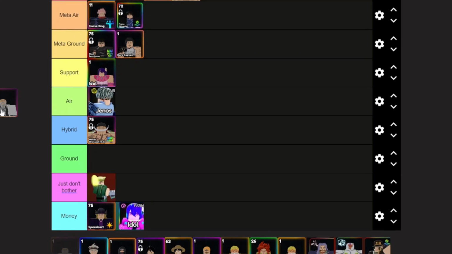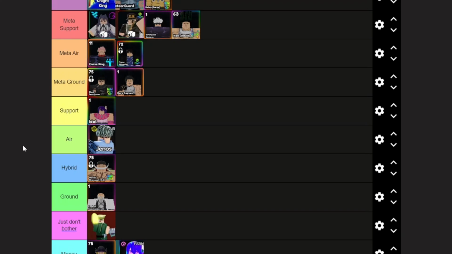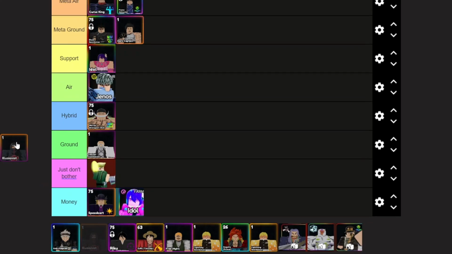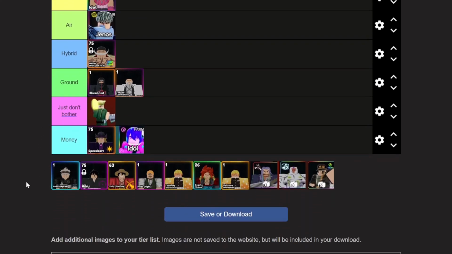Yamamoto, I say just over ground. Only reason why he'd be good is if you somehow manage to get Avatar on him, but there's no point in doing that. I accidentally got Avatar on him while just trying to roll off something. Itachi, I say he also goes in ground, but in front of Yamamoto. Basically the same thing as Yamamoto, except he has Black Burn when you use his manual ability, and it does quite a bit of damage.